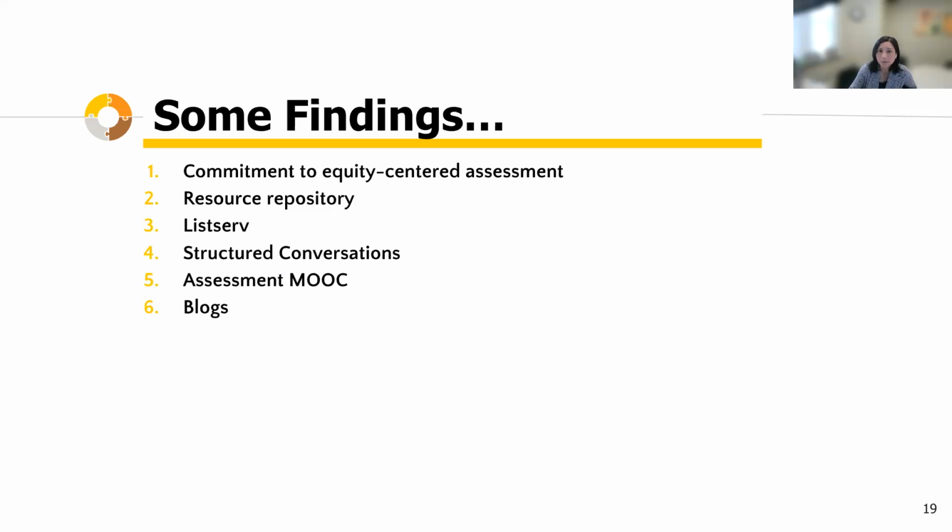Number two is about the resource repository. SAAL's resource repository is perhaps the most valuable service for members, but a more systematic and organized presentation would be appreciated. The third one involves the SAAL listserv. Similarly, the SAAL listserv is quite useful, but needs moderation and additional organization to make it more user-friendly.